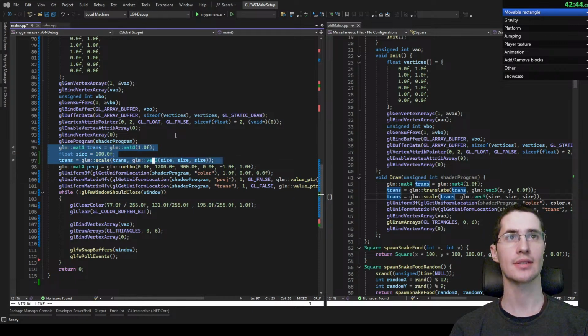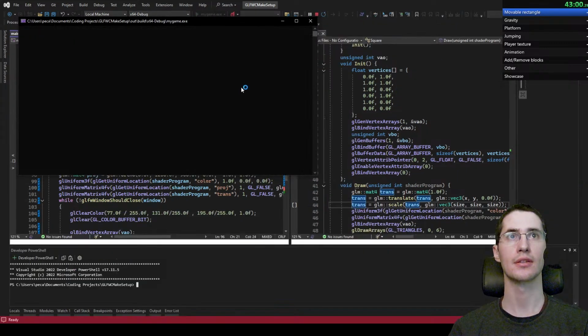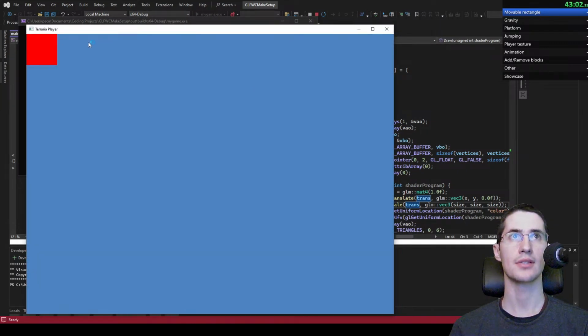We'll leave it like this, where we use an identity matrix and we multiply by a matrix for scaling the values. And we scale by a size of 100. So now the rectangle should be of size 100 instead of 1. And here it is. It's size of 100. And the width is 1200. So we should be able to put here 12 squares like this.